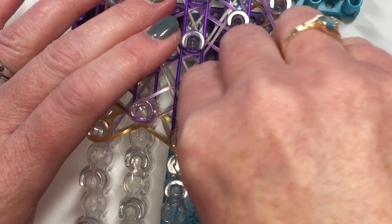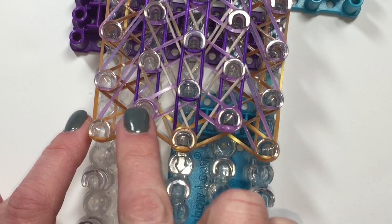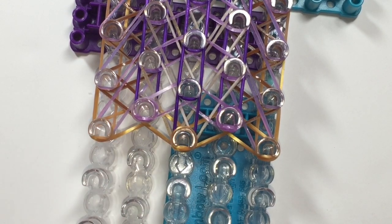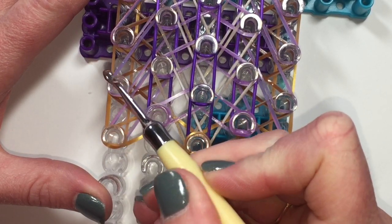So you should have 5 cap bands. 3 you can use for your perimeter colors, and then use the V color bands if you'd like. Okay, and we'll start looping. All right, so go ahead and grab your hook.